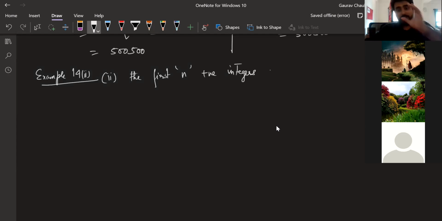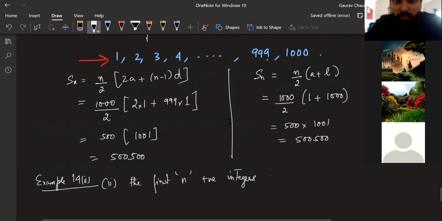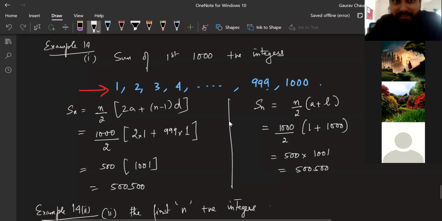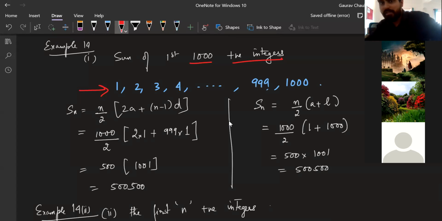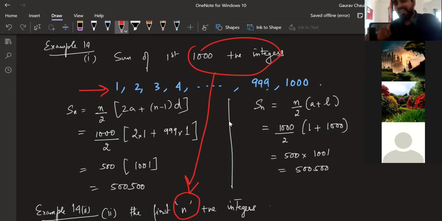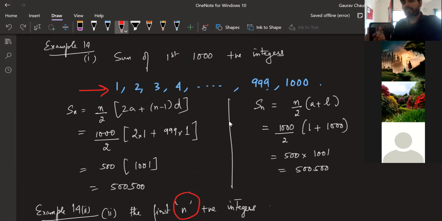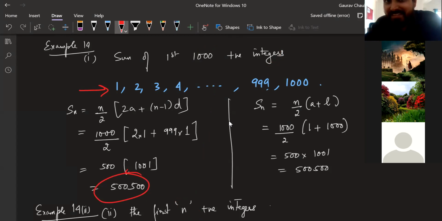Now what they are doing here, guys, I want you to notice very carefully. Shripi, I want you to pay close attention to this. Okay, Mansa, notice what is happening here. Earlier they asked specifically for 1000 natural numbers. Here they are generalizing this question, which means they're asking for n positive integers, asking you to find a formula where you can just put the value of n and get the answer. They're asking you to generalize this result. The earlier one was a specific answer.